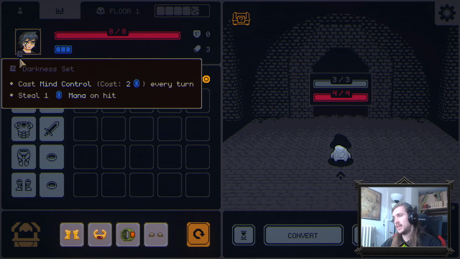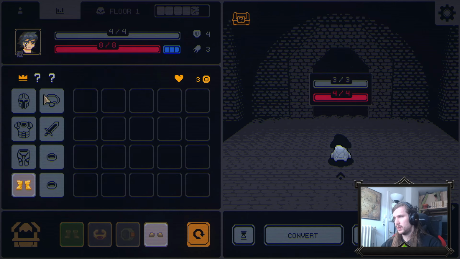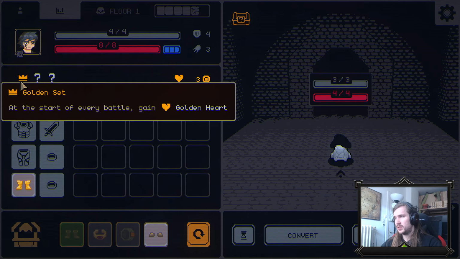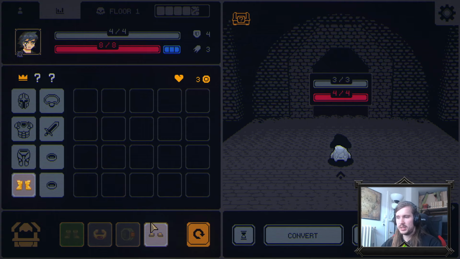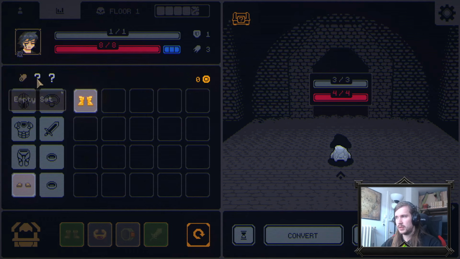You have your base set up here, and up to 3 sets explained here. So when you, for example, have the golden set, it will show up here. You have a maximum of 3 sets active at any given time, plus your base set. But you can have up to 3 sets from equipped items.